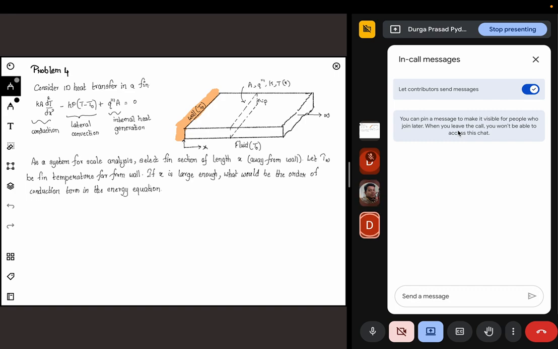So the idea is even without actually solving the problem, you will be able to get some insights from the equation itself through scaling analysis. That is the whole point I would like to get from these problems. So we can write the governing equation. Now I can't solve the equation at this point, but I can answer some questions, for example this particular one, where it says that if x is large enough, when you are very far away from this, what should be the order of the conduction term in the equation? Do I have to solve this entire equation? If I'm saying x is very large, what can I say about this equation?